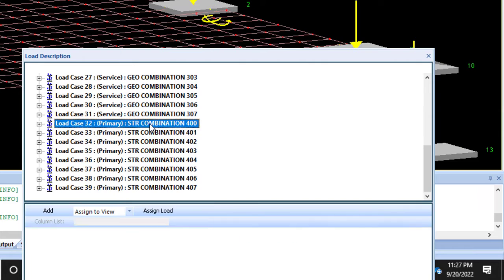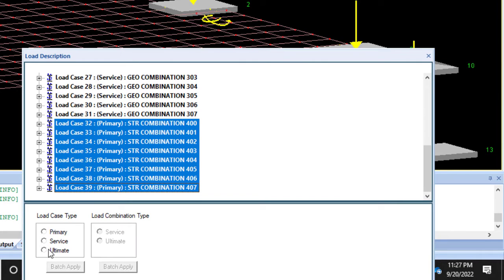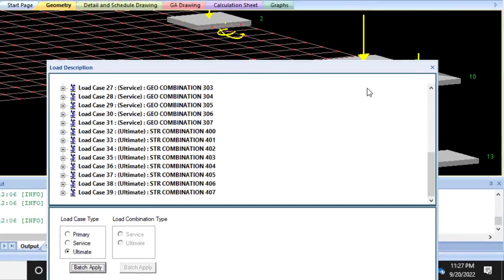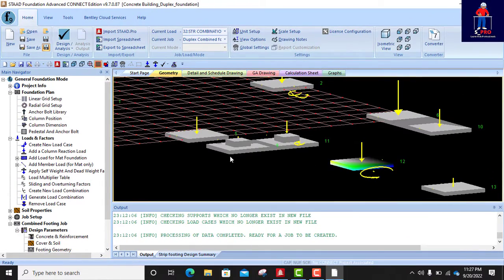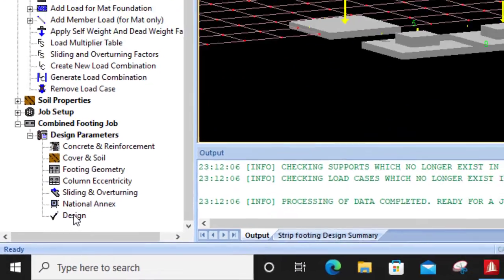Then I'll select the ultimate limit state and click select ultimate, highlight ultimate here and click batch. That's good. So the software is going to use serviceability limit state for our sizing, then use the ultimate for the strength design. So we now come down here and click design.